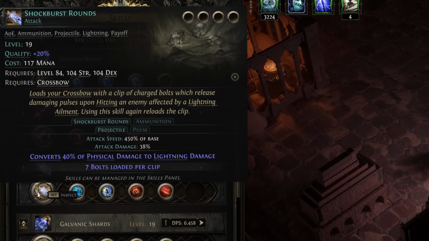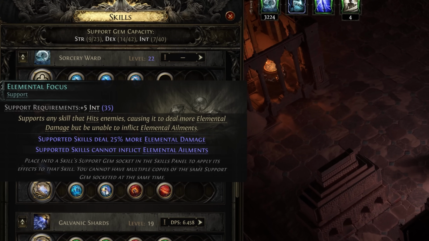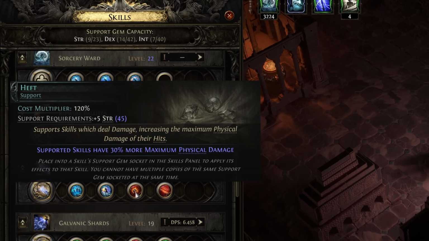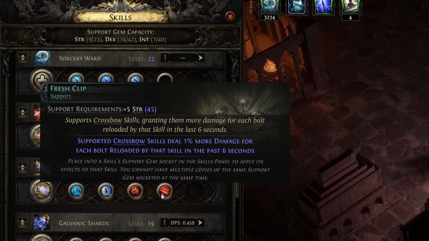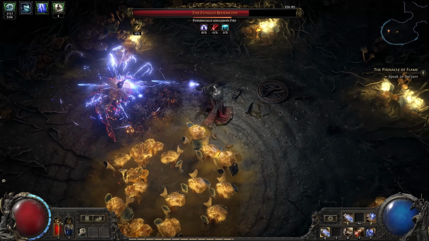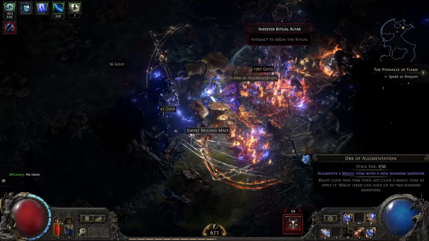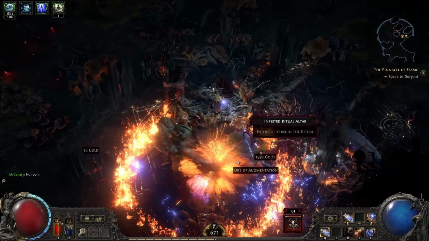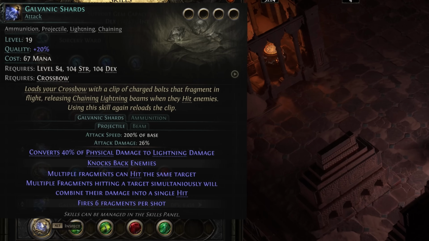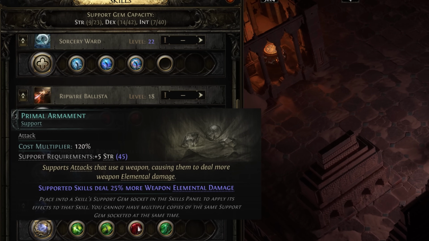For our Shock Burst rounds, it's still pretty much the same: Concentrate Effect, Elemental Focus, because the skill has a high physical damage baseline as only 40% is converted to lightning damage, and Fresh Clip, which can be very much abused with this build to get a lot of extra damage in quick succession. Essentially, you can even start with 0 Shock Burst rounds in fights and then reload instantly and get the Fresh Clip proc before the fight even starts, and then do it again and again since we have quite the attack speed. Yes, it stacks.